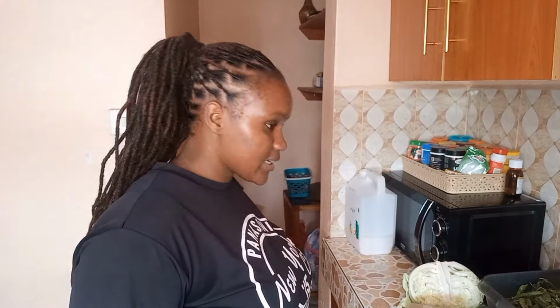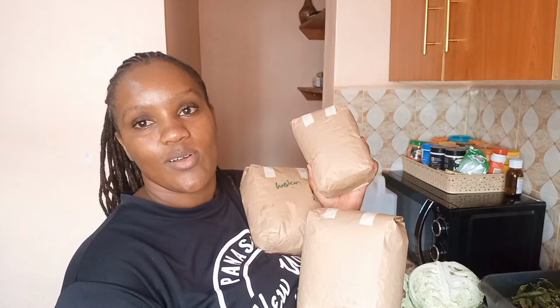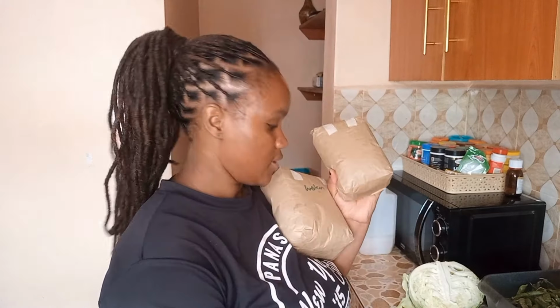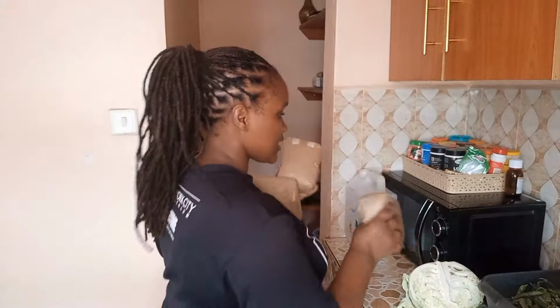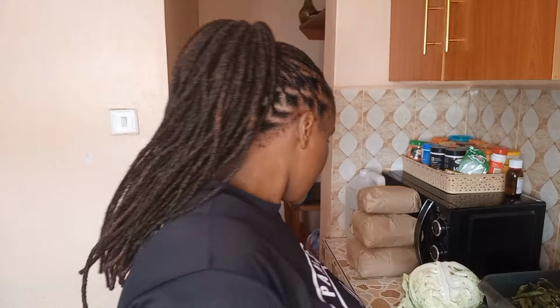So guys, that's basically it for my grocery shopping, and it costed me 1500 shillings. That's $10. No, excluding the beans. These beans, they costed 1000 shillings, which is about $8. So for this cereal, these are 2 kg of the green grams, 1 kg of yellow beans, and 2 kg of this. So these are separate, and then green groceries are separate. And yeah, that's actually what we need in the house right now.